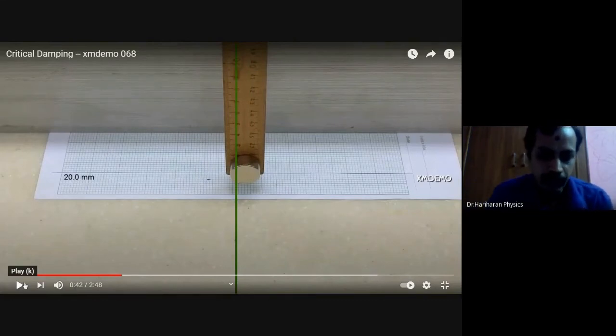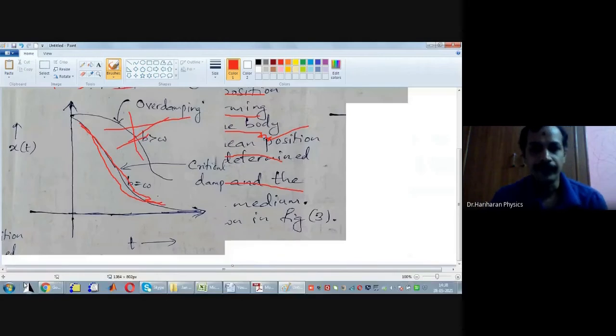Okay, look here. So there are 3 types of damping. In the case of over damping, what happens? The body comes back to its equilibrium position quickly without doing any oscillation. In the case of critical damping, what happens? The body that is displaced will come back to its mean position gently or slowly without performing any oscillation. In the case of underdamping, what happens? The body will keep oscillating until its amplitude comes to 0. Understood?